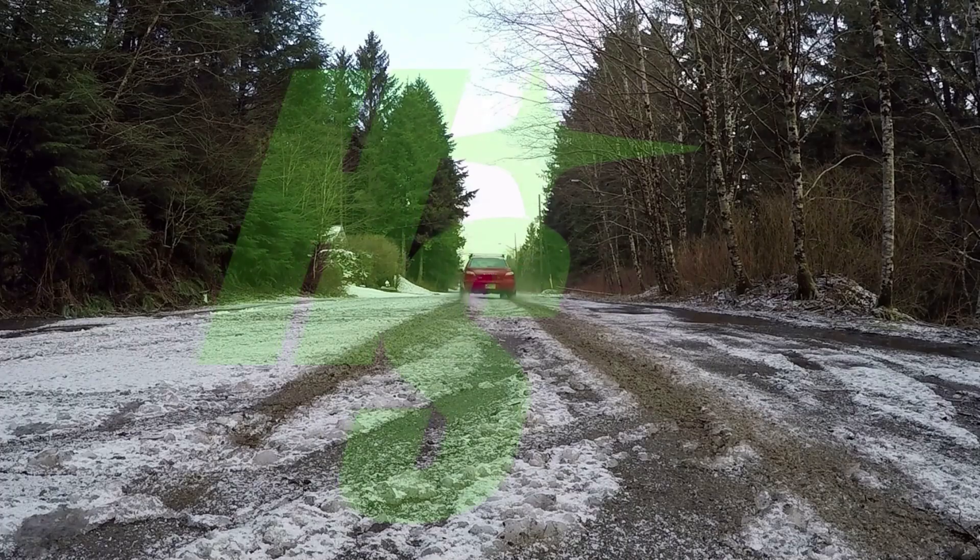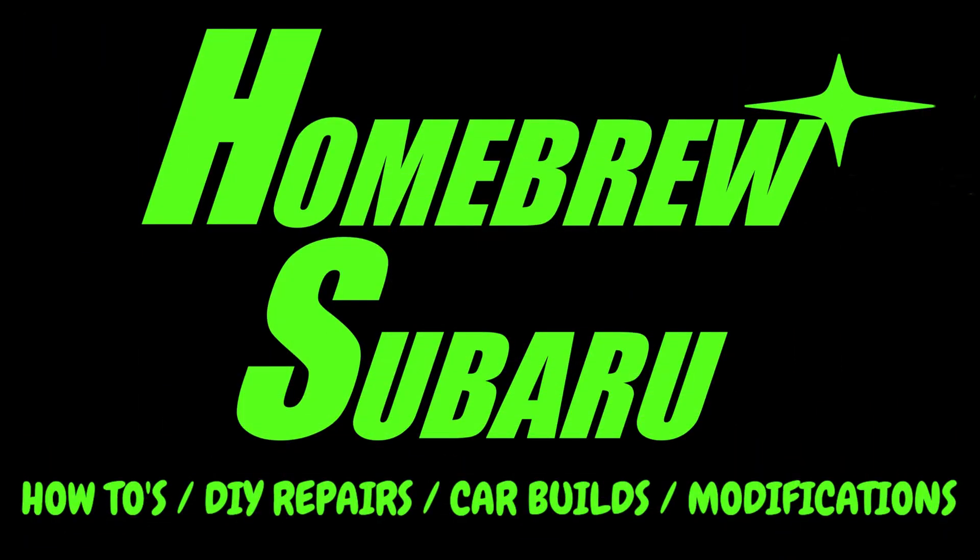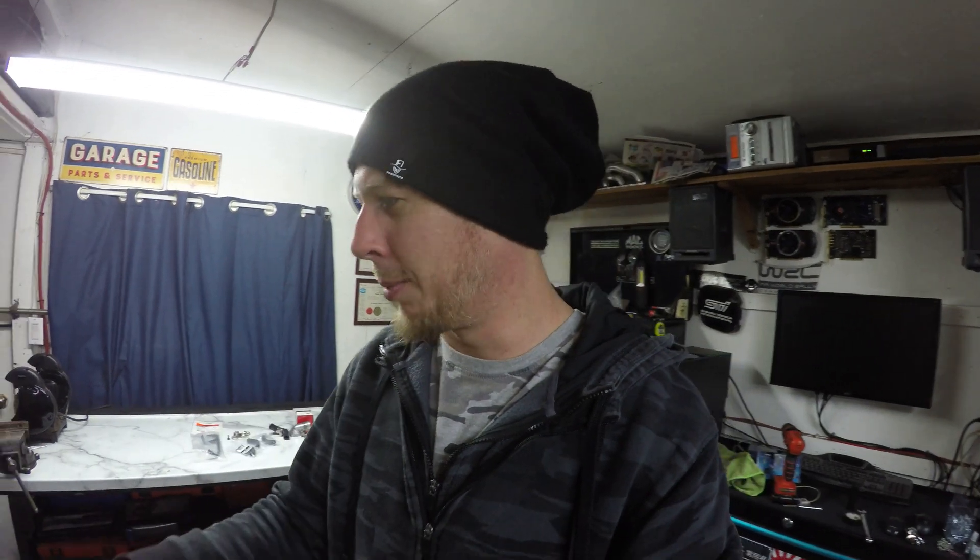I've been brainstorming over this thing the last couple weeks. I set the turbo exhaust manifold onto the block and just the way it's sitting — the up pipe and the turbo location — I just don't see how I'm gonna make it work unless I start cutting and modifying pipe. So I had the idea: why would I buy another up pipe to modify it and take this good downpipe and modify it when I already had modified stuff? I'm going to use my old NA header with the custom up pipe that I made and the custom downpipe I made.